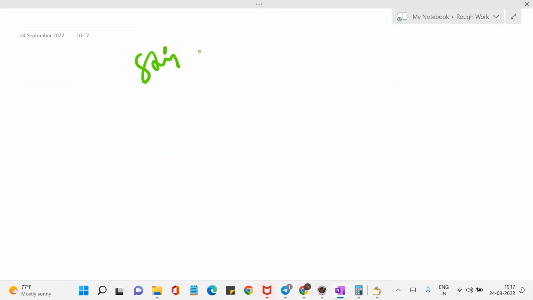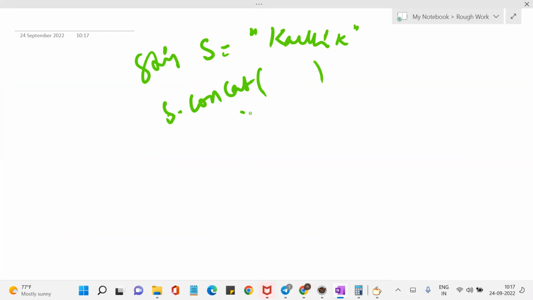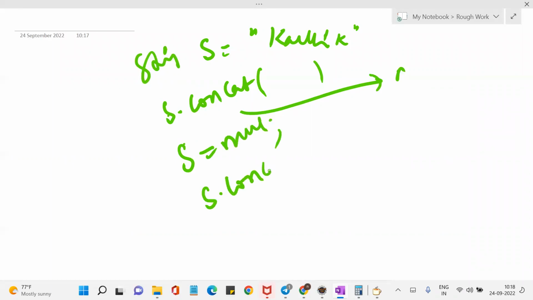String s equal to Karthik, then s.concat. There is no null pointer exception. Now after this, let me make s equal to null. Then s.concat. What happens here?